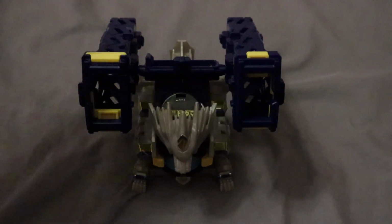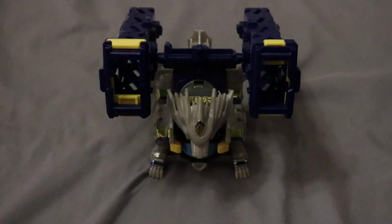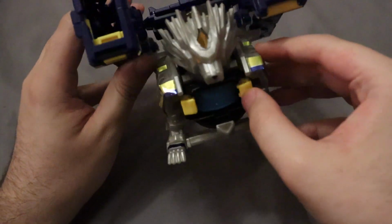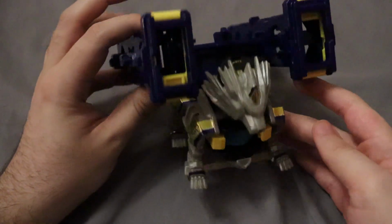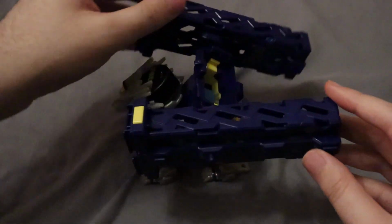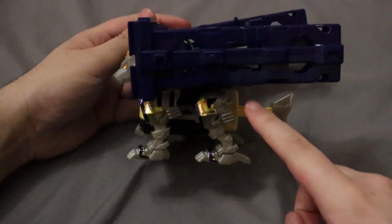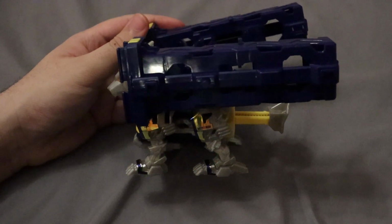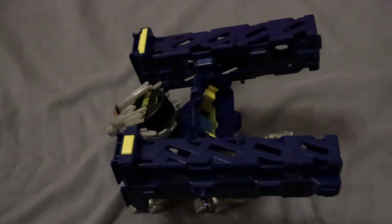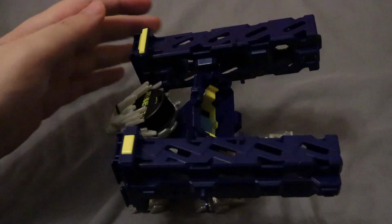And finally, we have CC Excellion DX. This doesn't come with any targets, but that makes sense because I think the targets were just meant to counterbalance weight because of this thing. This is a speed type, which means it has rollers on the hold parts to help the caps come out easier. Also, it is a quadruped for its design, which gives it a much more unique kind of style. It can be used like any other Bottleman, though. The parts are interchangeable, so that's neat.